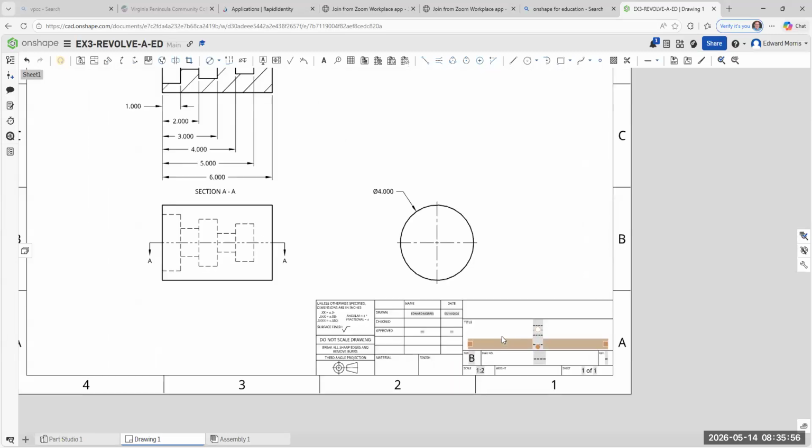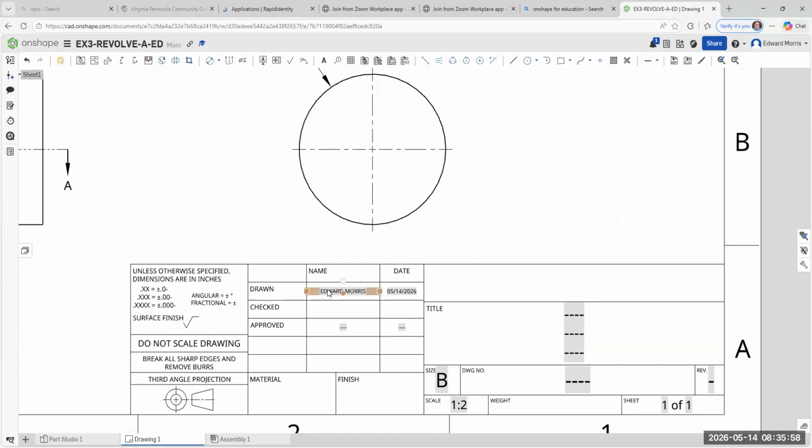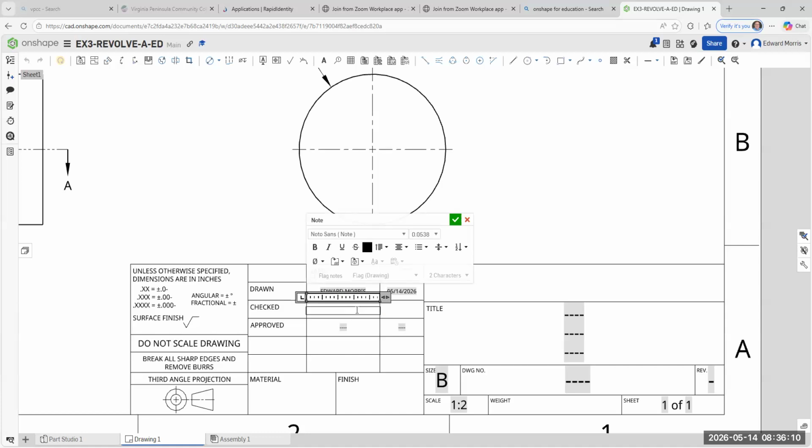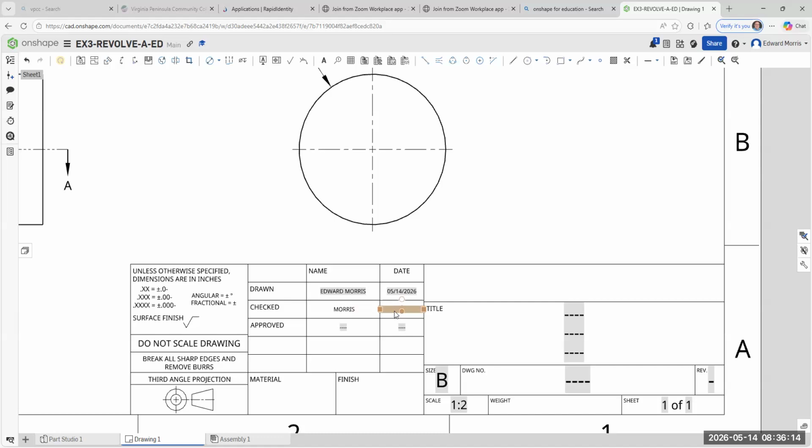Now, we want to come down here and fill this out. You can leave drawn by you. This should be automatically filled in. Click on checked. This should also be you. You may have to double click on it, okay? This should also be you. Double click on the date. You're checking your own work first.